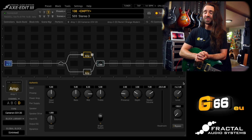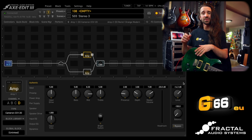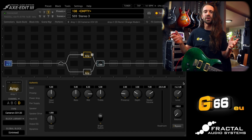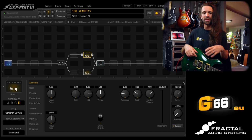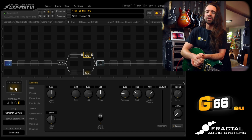So lots of stuff to play around with when it comes to dual amps, depending on your situation. I think the main two for me would be, with really high gain tones like this, using the dual mono blend, or blending a Fender and a Vox style thing for a rootsy sound, best of both worlds in each case. Or the second setup we did where it's the same amp, slightly offset, so you get this beautiful width happening with your tone, and you can still run stereo time-based effects in front of the amps if you want that type of character tone.